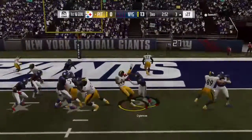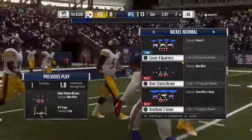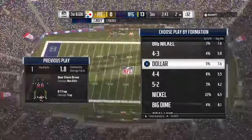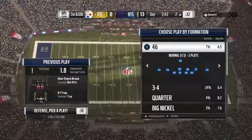They'll try and run it in with Bell. And the D not yielding much there. He's only going to get a yard to about the 2. Tough first half for him, unable to put up the numbers he's used to producing. But with a guy like him, you and I both know it just takes a couple of explosive touches for him to make an impact on this game and on the stat sheet as well.